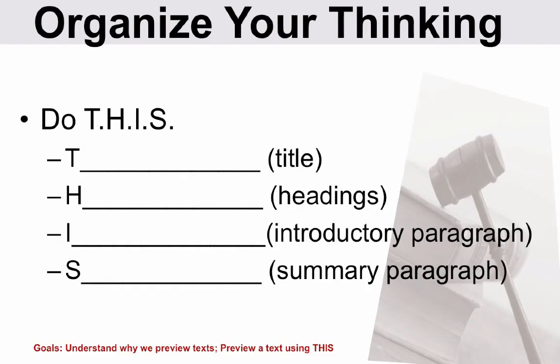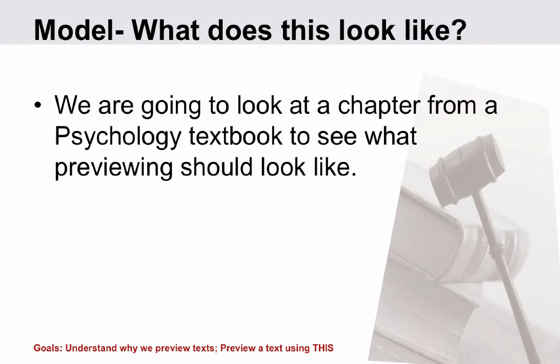So previewing a text, the acronym THIS. You look at your title, you look at your headings, you look at your intro paragraph, you look at your summary paragraph. So I'm going to show you what this looks like. I pulled a sample chapter from a psychology textbook. I'm just going to go through what it would look like if I were previewing the text.